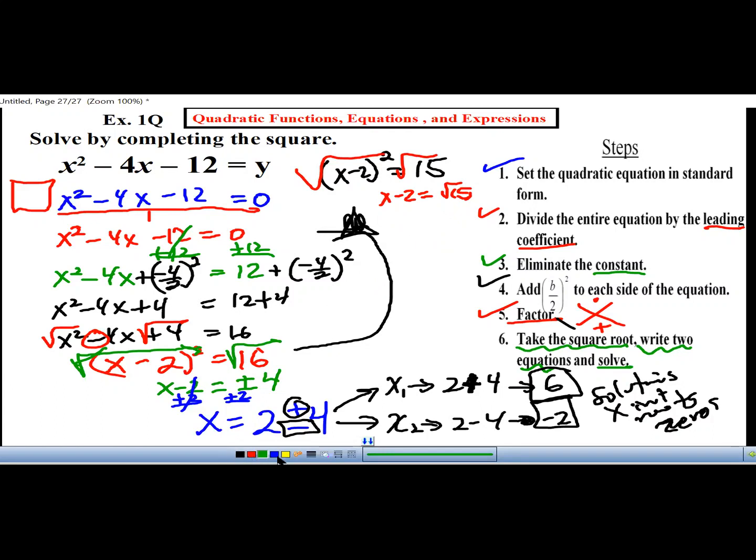What would be the next step? The next step is to solve for x: x equals 2 plus or minus square root of 15. And it's fine if you leave it like that for your homework whenever you get to some of those that you can't simplify. But if you can, then you finish off like what we did here, okay? But once again, if you have a radical that cannot be simplified, you can leave it like that for right now. All right, let's go to the next one.